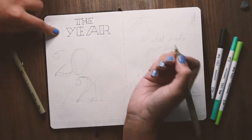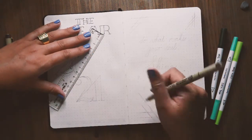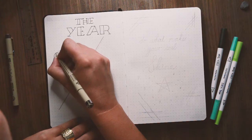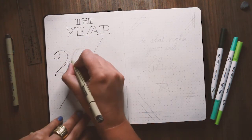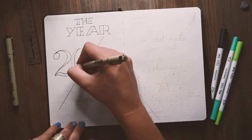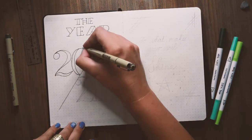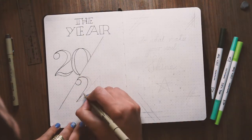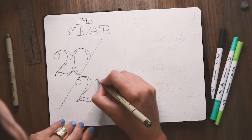So this is the spread I'm doing to show me and everyone that this is my 2021 journal. I chose a very simplistic setup for my journal for the start of the year because it can get cluttered very quickly when you start writing in stuff, goals and dates and all of that. So I chose something that would stick to a very simplistic format so that it wouldn't look so messy with all the clutter that's going to be written in throughout the year, as it did previous years for me.